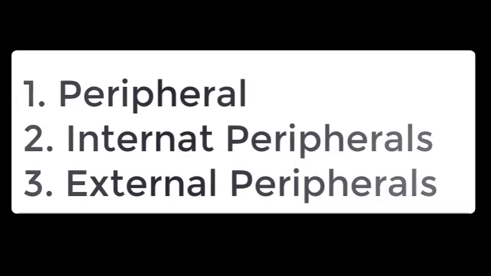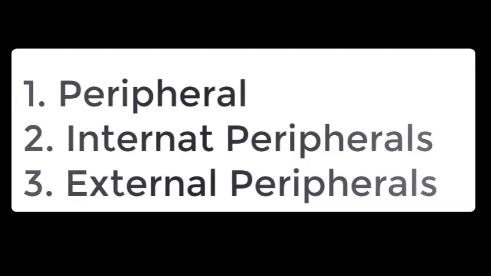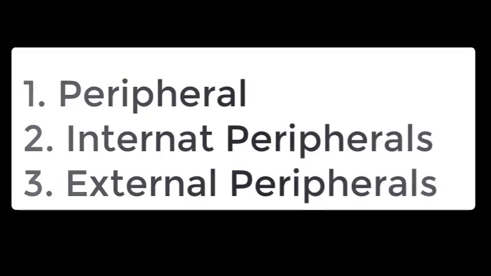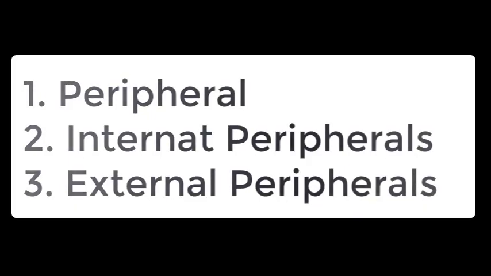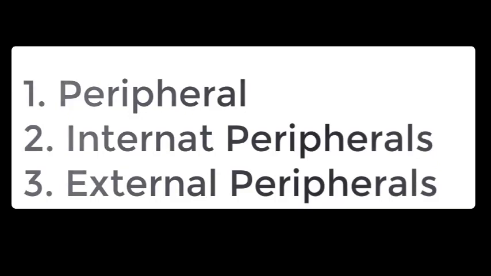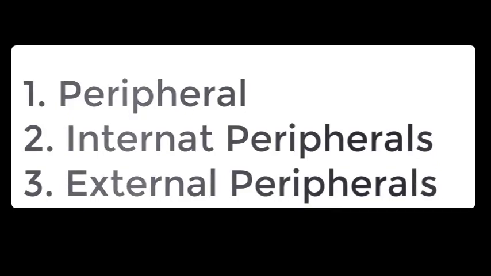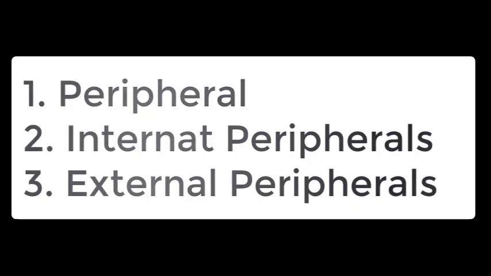Alright, in today's lesson we learned a lot about peripheral devices. Okay, so what I need from you is to grab a piece of paper and a pencil and write down number 1. Peripheral devices. Give me the definition of peripheral devices and write it down. Number 2. Name as much as you can of internal peripheral devices. Number 3. Name as much as you can of external peripheral devices.